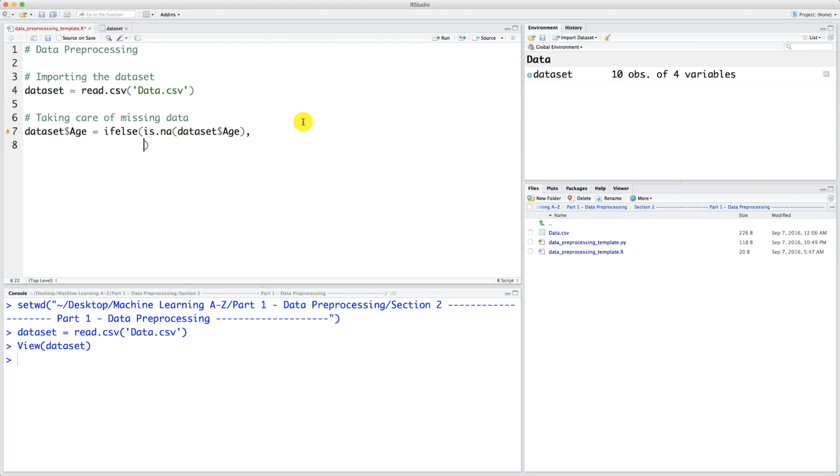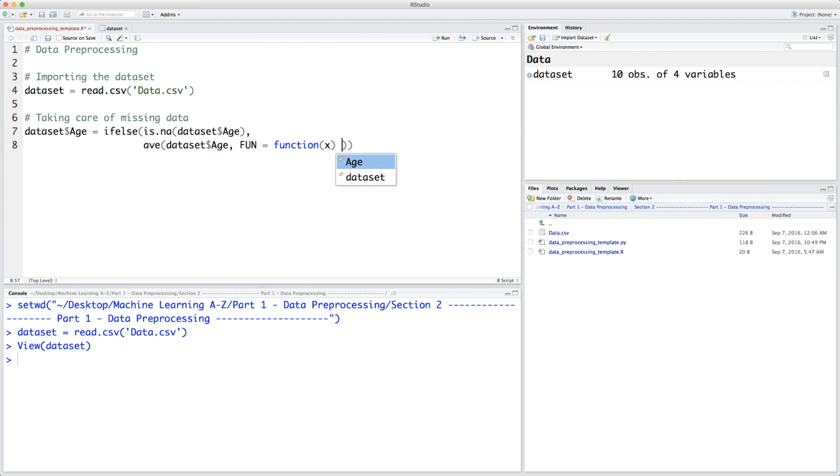Okay, and to compute the average in R, there is a simple way. We can type ave, then dataset$age, because we want to take the column age, then comma, and then here we're going to add a function. So we're going to type FUN in capitals, FUN equals, then function(x). This is still part of the R syntax. We're just making a function here, which is going to be the mean function.